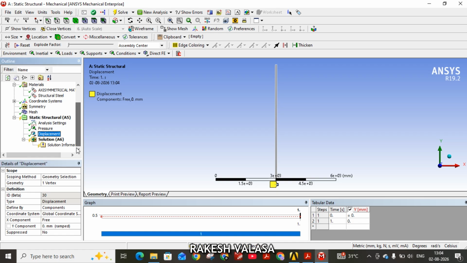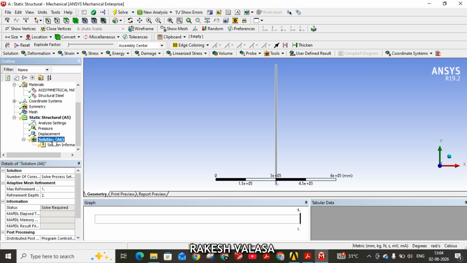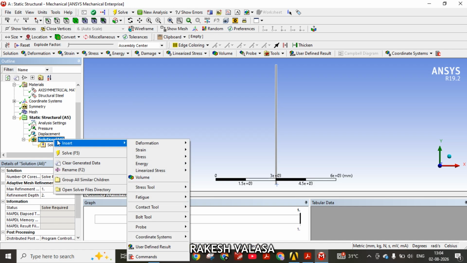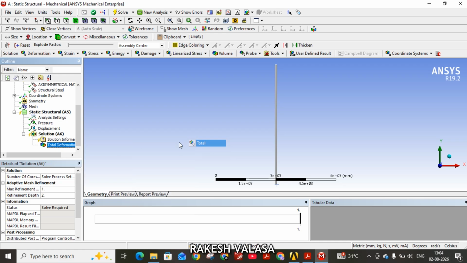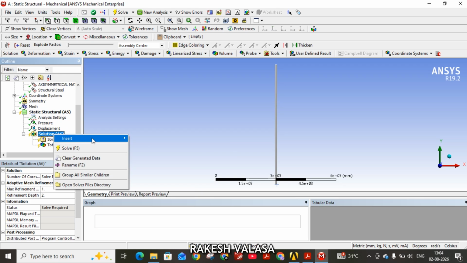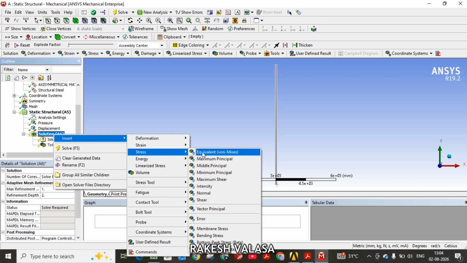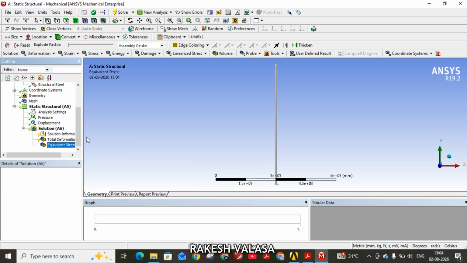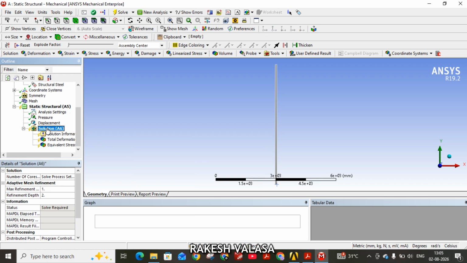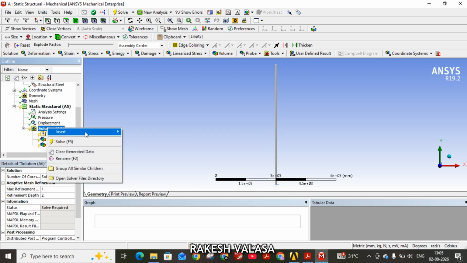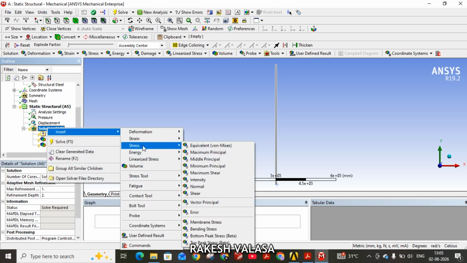Next move to the solution, click the mouse right button. We need to find out the deformation, so insert deformation, total deformation. Again choose solution, click the mouse right button, insert stress, equivalent stress, and also add, click the mouse right button, insert shear stress.